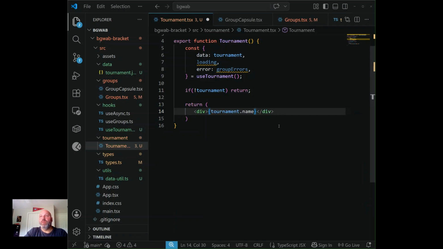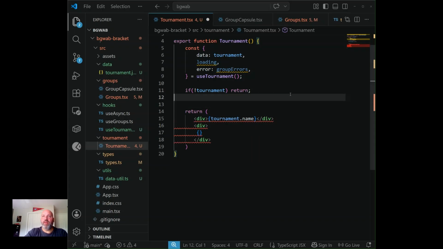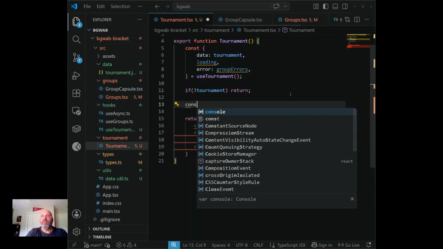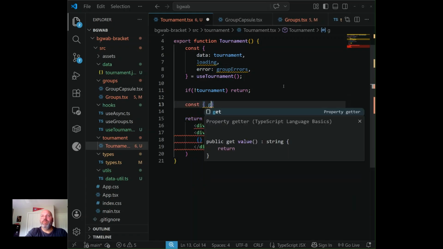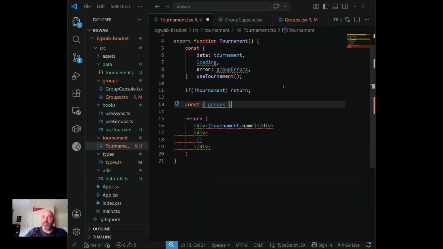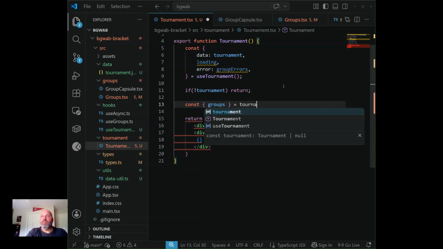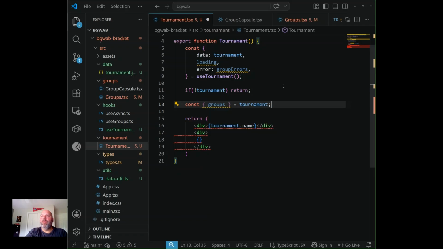And the difference here is also that we're going to have a div, and we're going to run through. We're going to pass the groups that we want in. And one thing to be consistent, I don't necessarily need to do this here, but I think I'm going to destructure groups. I like keeping things clean like this. Destructure the groups from the tournament, so we're not having to say tournament.groups or tournament.whatever entity we have.